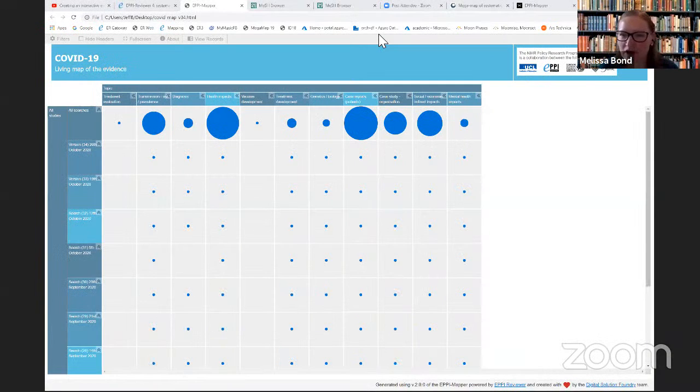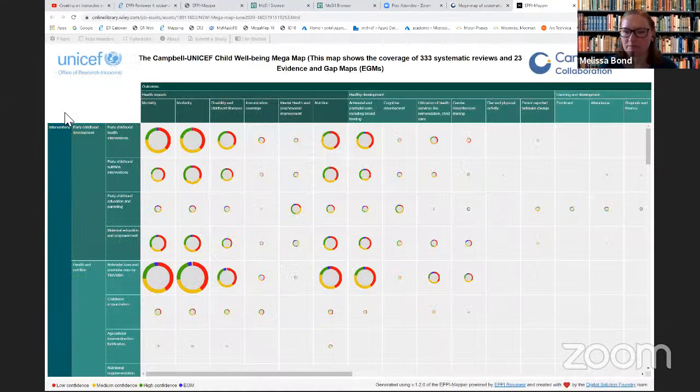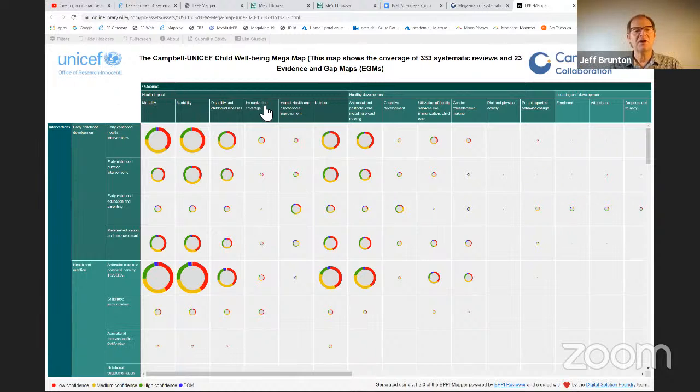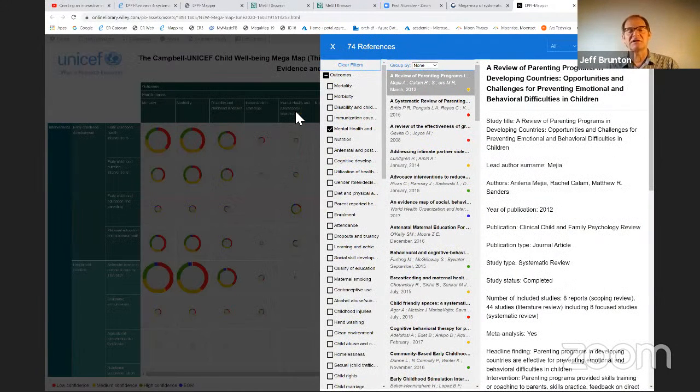Jeff's just responding to a question that came through in the Q&A. Is it possible to show in the row header or column header the number of studies in that row or column? Otherwise, there can be, say, one study and loads of cells, but it's not clear that it's only one study. Yeah, it doesn't, but if you actually click in the row or column heading, like if I click on the mental health and psychosocial improvement one there, it will actually pull in the studies that are available for that.